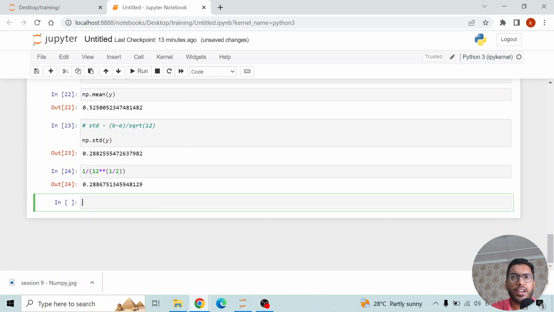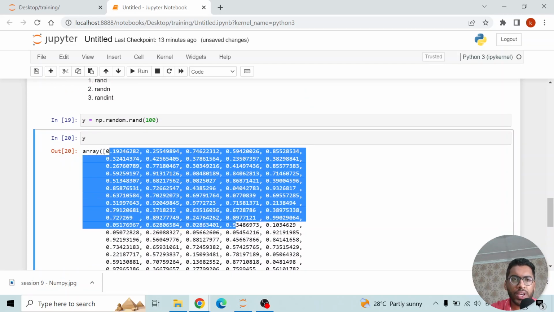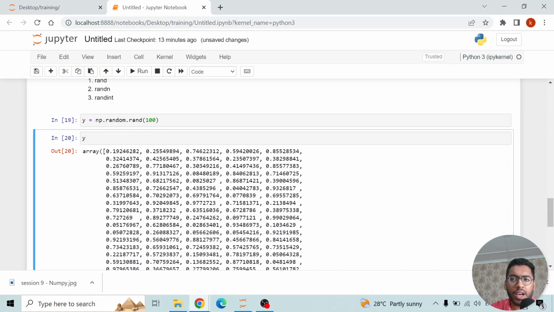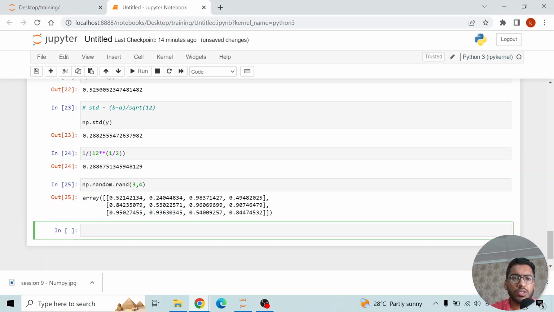Let's move on and understand within this. So right now it is just a single array. I can convert it into rows and columns, same simple thing. Let's say I'm creating numpy dot random dot rand, and within this I will type 3 comma 4. So 3 rows, 4 columns.